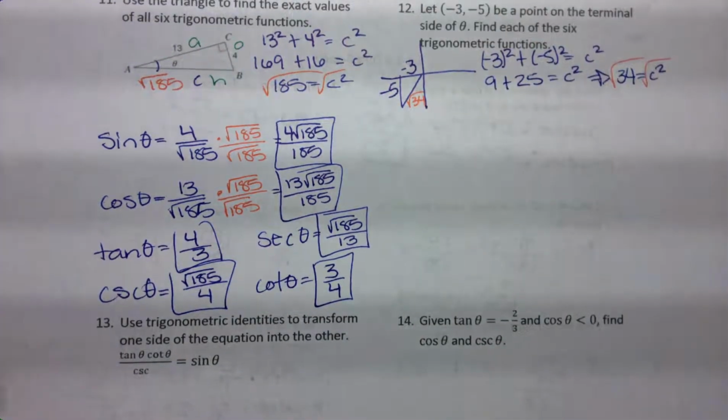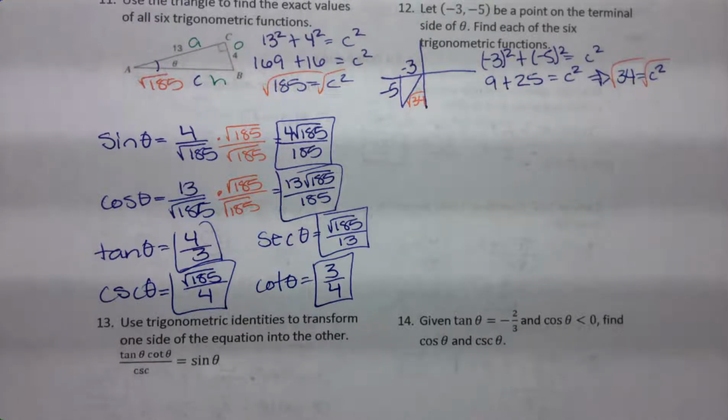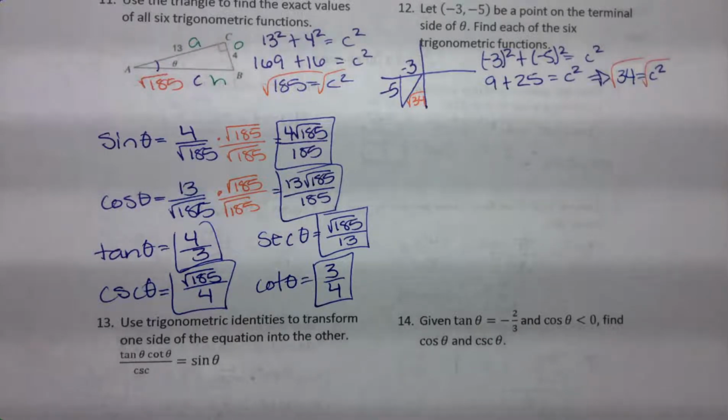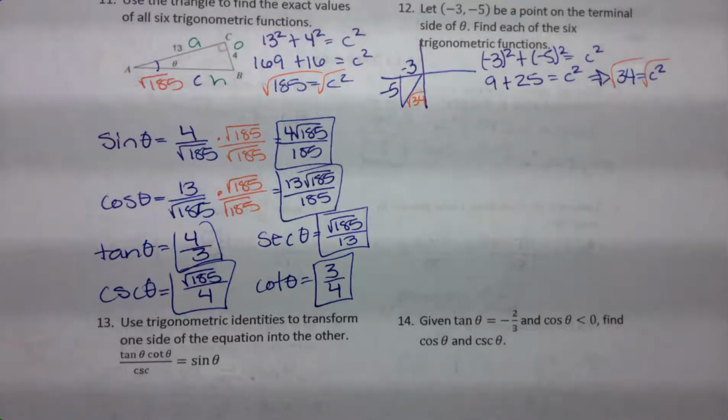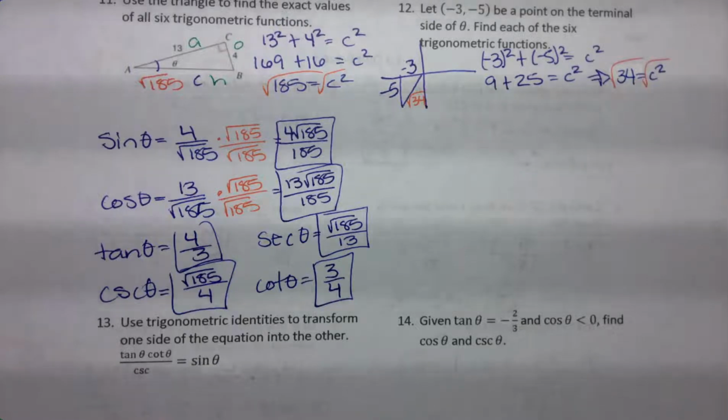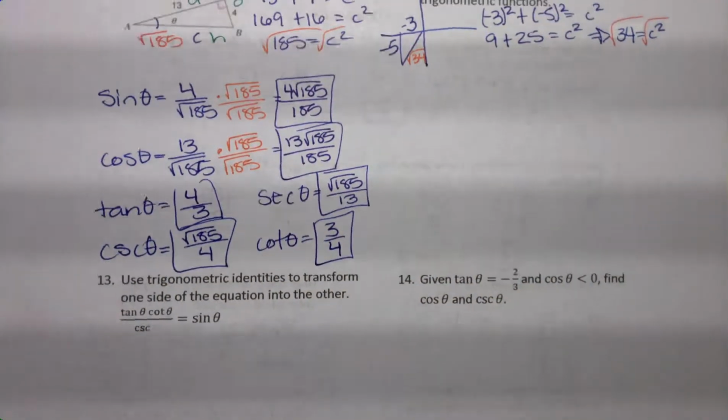I can either use the x, r, and y formulas that are on the notes for this, or I can just remember sine is opposite over hypotenuse, cosine is adjacent over hypotenuse, tangent is opposite over adjacent, and then my reciprocal functions. Remember, you will need to remember the ratios. They will not be given to you on the quiz. I also forgot to mention linear and angular speed formulas, and what was the other thing we did? Arc length formulas will not be given to you on this quiz.